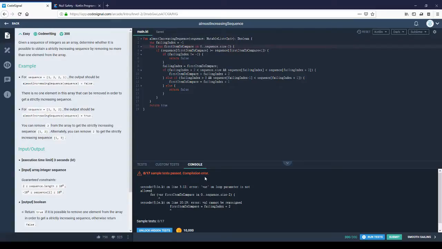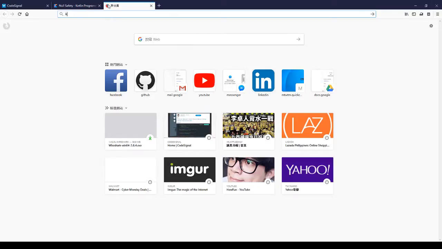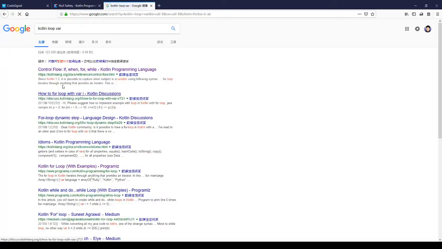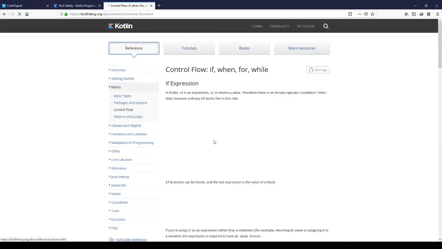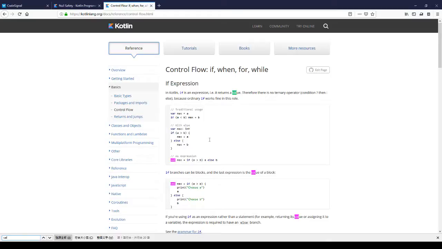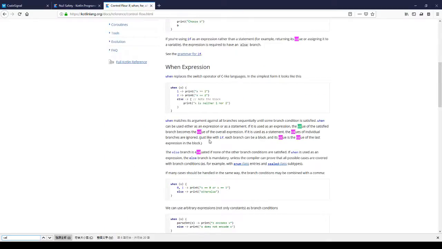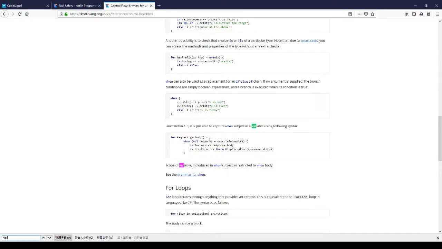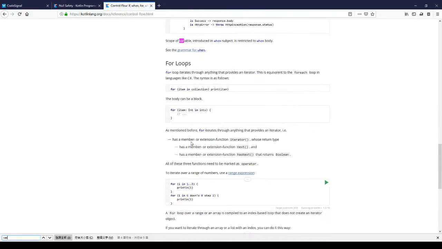Okay. Let's check Kotlin loop reassign a var. Okay, let's look at this one. For loops.